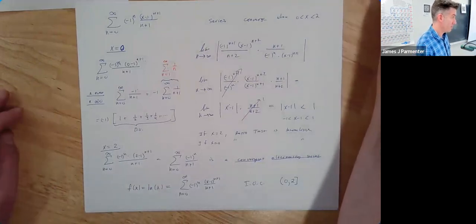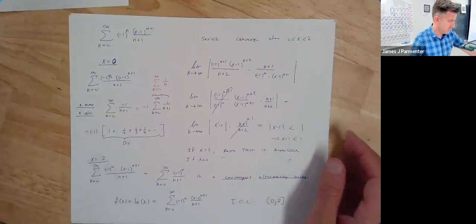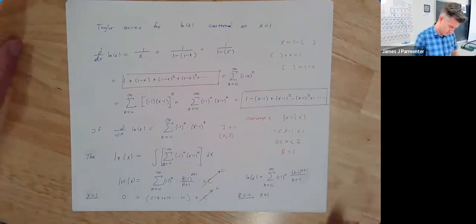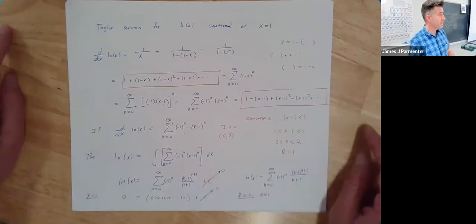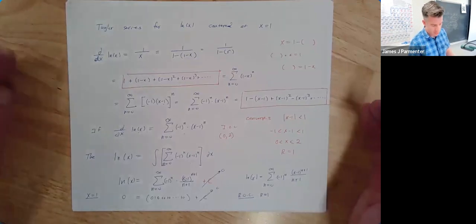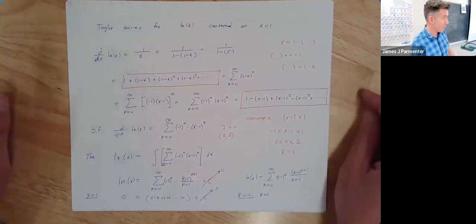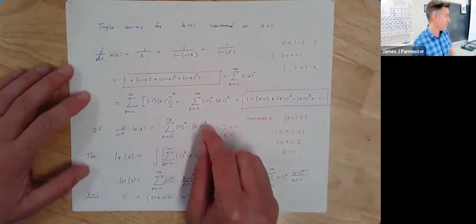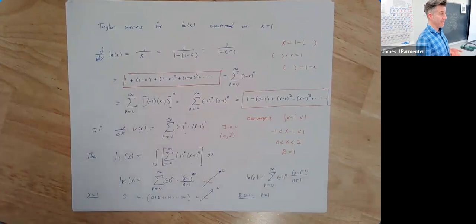Sorry. Yeah. Could you go to the previous page? I was just wondering, why did we have to change it from 1 minus x to the n? We didn't. But I chose to do that because we are more used to seeing the power series written as x minus your center raised to the nth power. Oh, it's just a more standard way of writing.